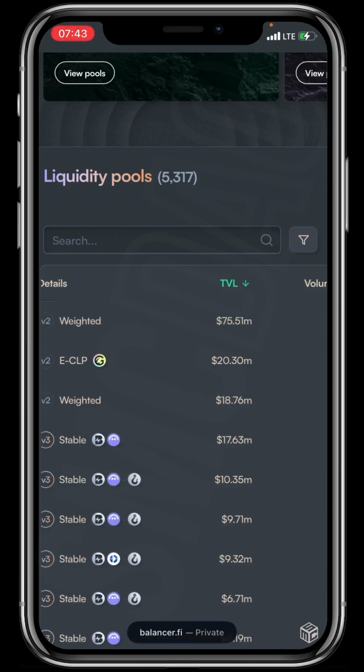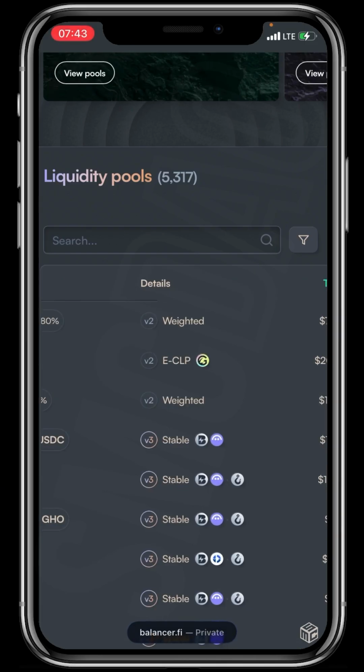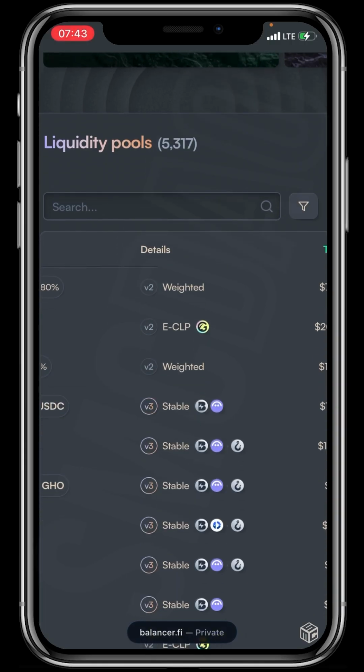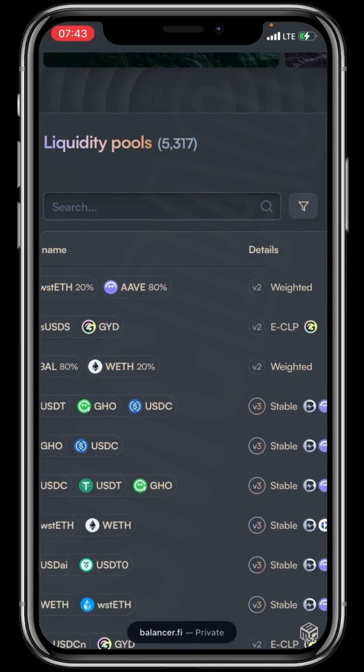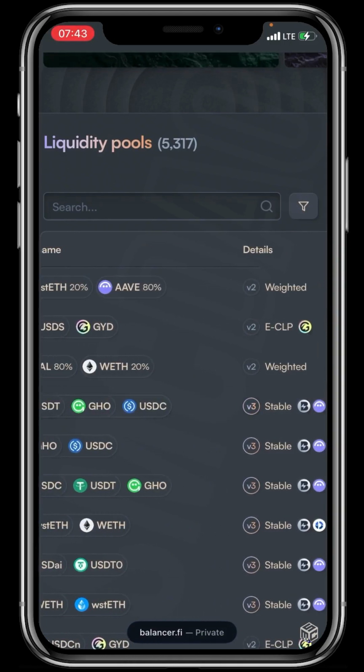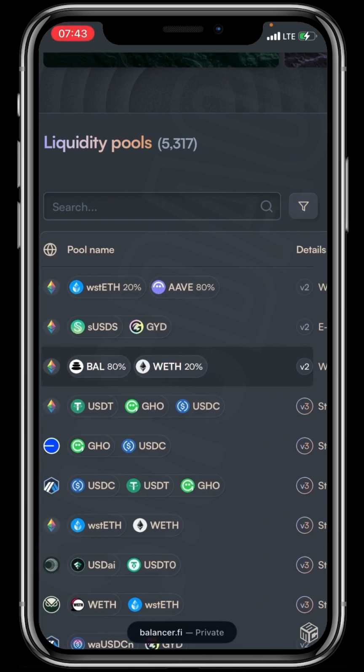Under details we could see that some liquidity pools are weighted, which means tokens are held in unequal percentages. For instance, this first liquidity pool is weighted: 80% AAVE, and this, I think it's wrapped ETH or something, is 20%.